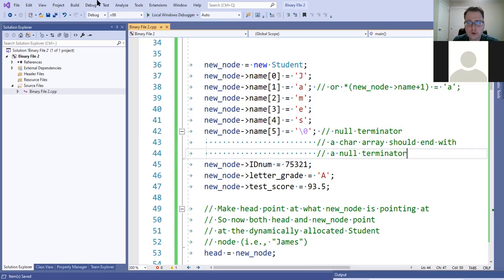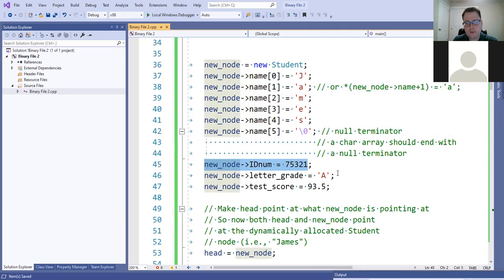And we're using the bracket notation here, but you could also use the star notation too with, for example, new node arrow name plus one with the star on the outside, or you can use the bracket notation as well. But we're populating each letter one by one, and then that null terminator here.